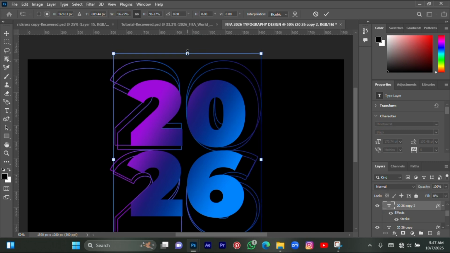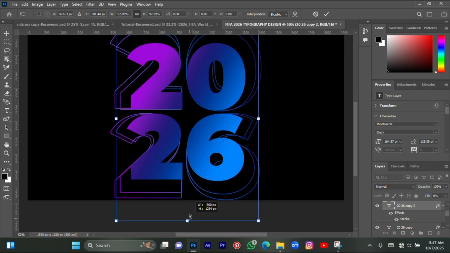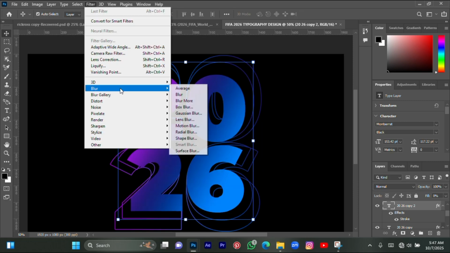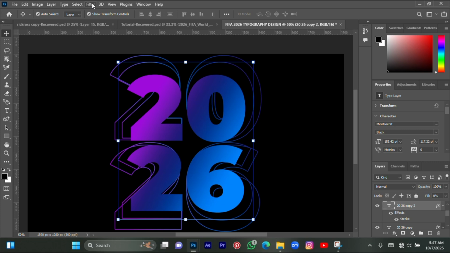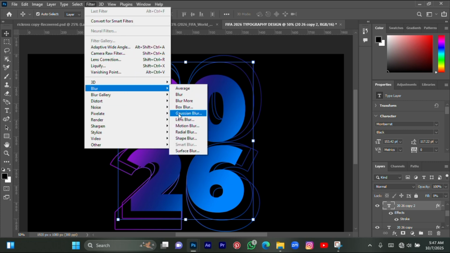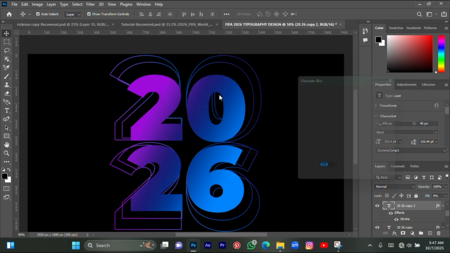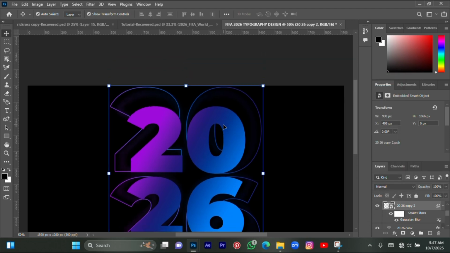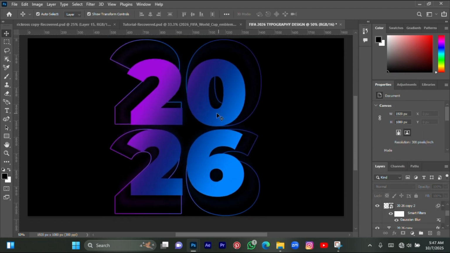So the next thing I'll do is to duplicate the text layer with the stroke effect. Click on filter, choose blur and then Gaussian blur. You convert to smart objects so that you can adjust it anytime you want. If you choose rasterize, you can't adjust it again. So bear in mind, if you want to adjust it later, you should go for convert to smart object. I think this is the radius I want to choose. You can see it gives some depth to the text layer.